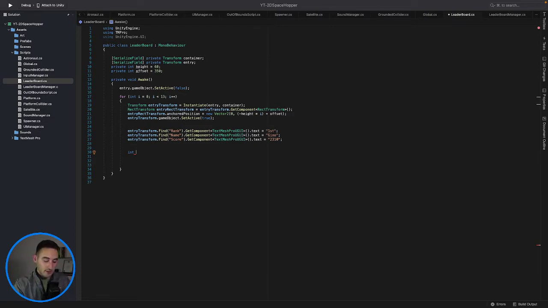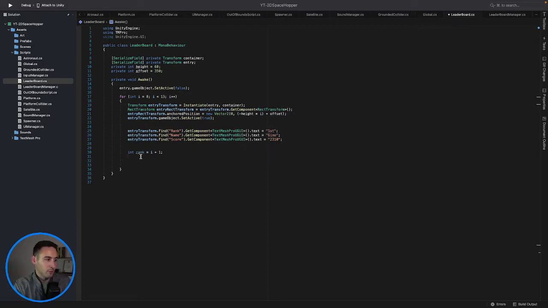So let's say int rank is equal to, what is it going to be equal to? We've got a reference of i, which represents what position we are in, but it represents the current position minus 1 because it starts at 0 and goes up to 12. To fix that, all we have to say is i plus 1. So that's going to represent our rank. Whatever our i is that we use in the for loop, we just add 1 to it, if that makes sense.